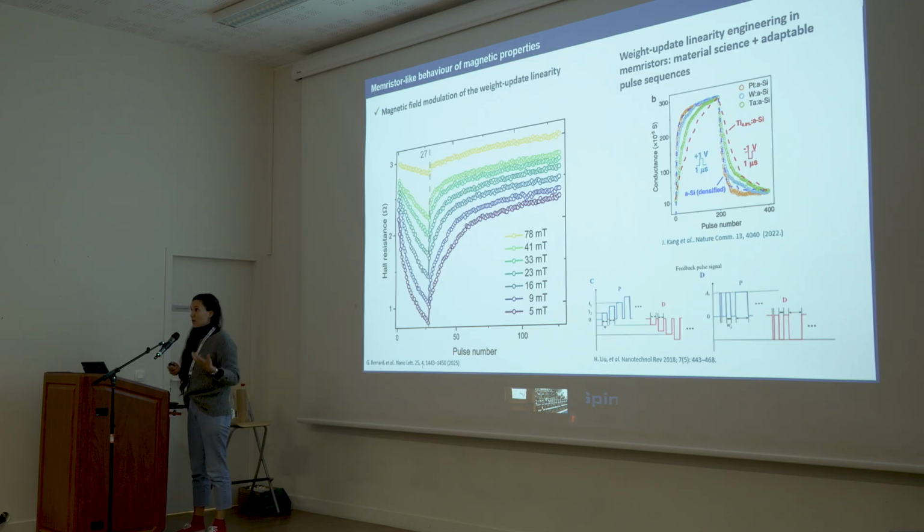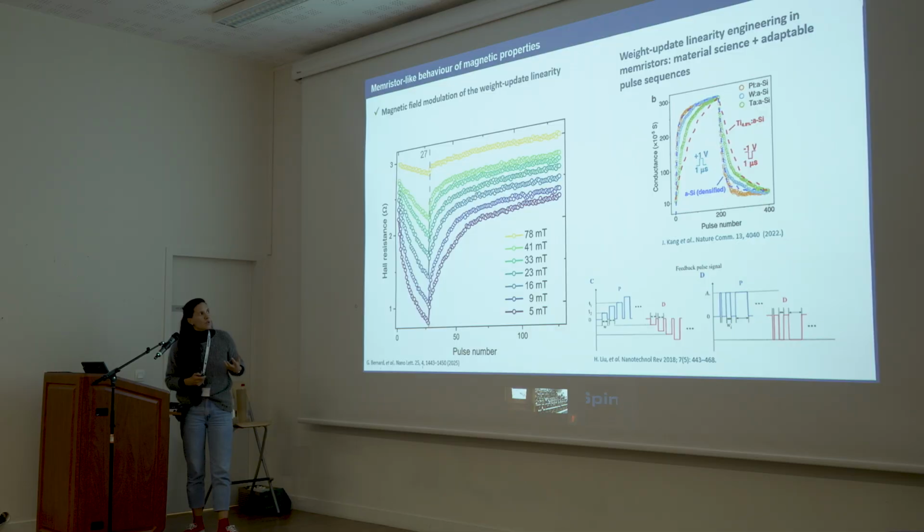And this, in principle, as you well know, a linear weight update will make learning for synapses a lot more efficient. So by using this functionality, we could in principle control how well a group of synapses can learn under a magnetic field. This is reminiscent of what neuromodulators can do in the brain, in biological systems. So this is an added value to the synaptic elements that comes from the fact that they are magnetic.